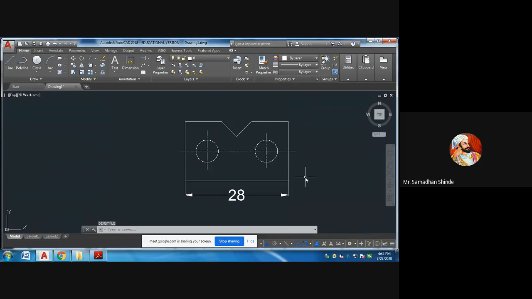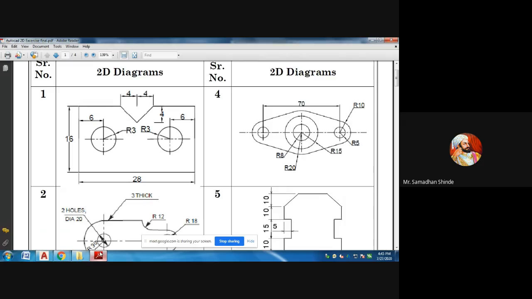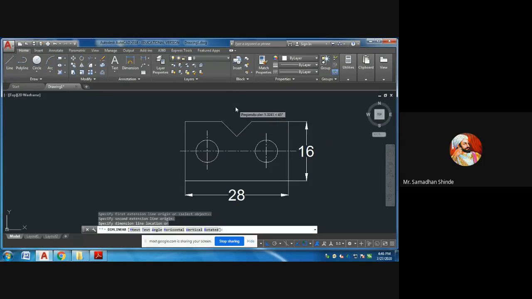Okay. Then what will be this distance? How much will it be? This distance, how much will it be? 8 mm.